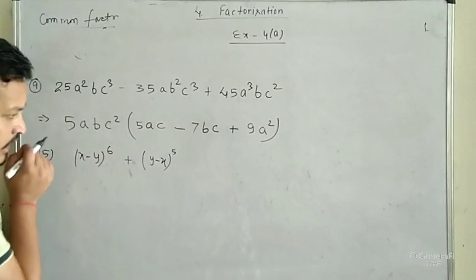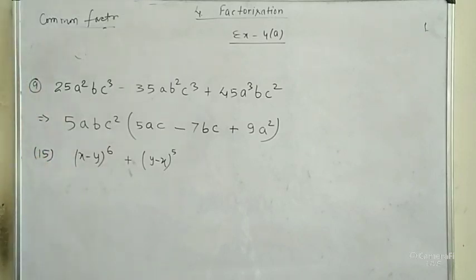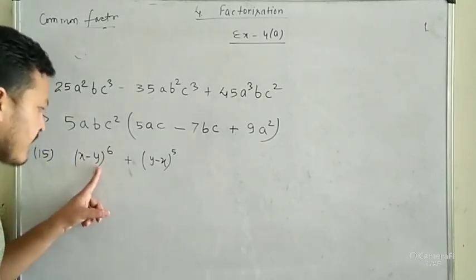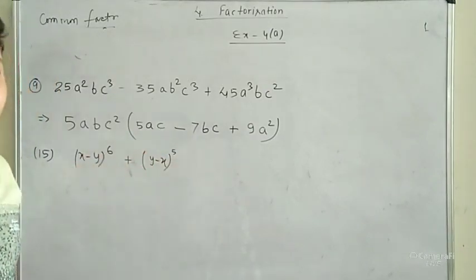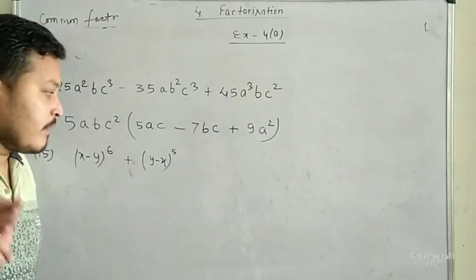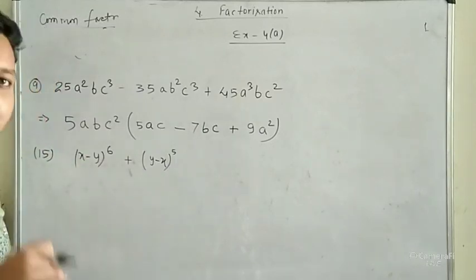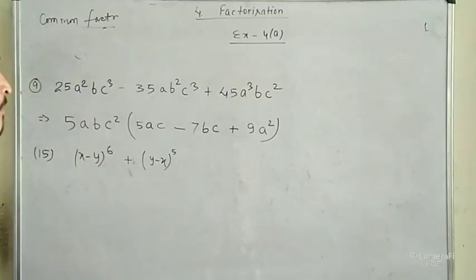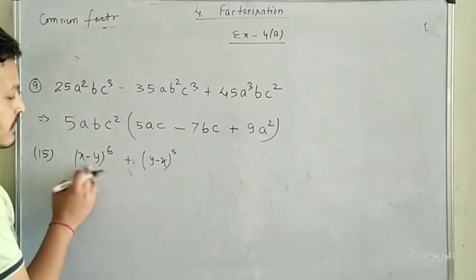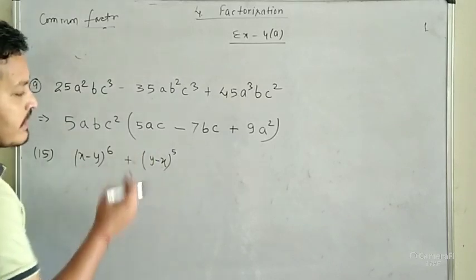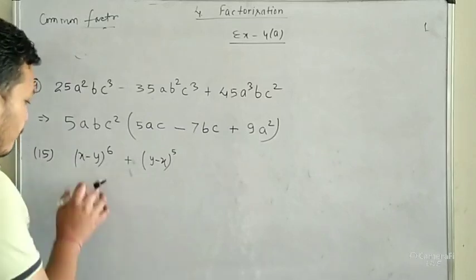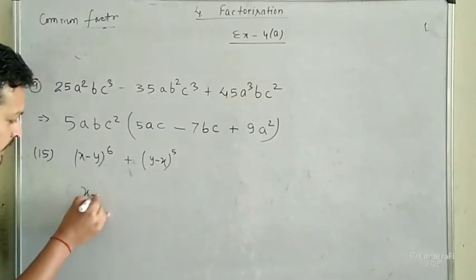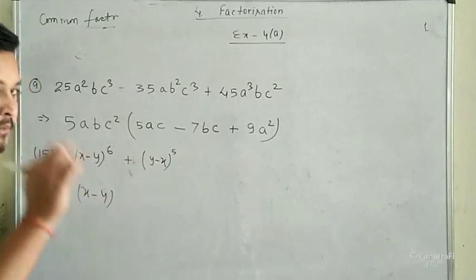Now you, sir, one question may arise in your mind: this is x minus y and this is y minus x, nothing is common. No, we can take x minus y or y minus x as a common out. Which one is common here? Can you tell me? We can solve this question by two methods.